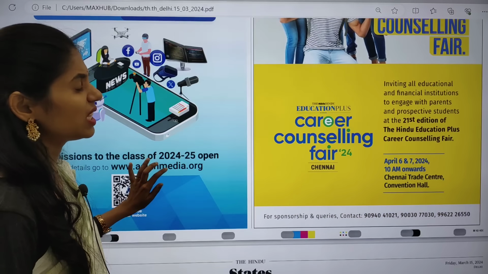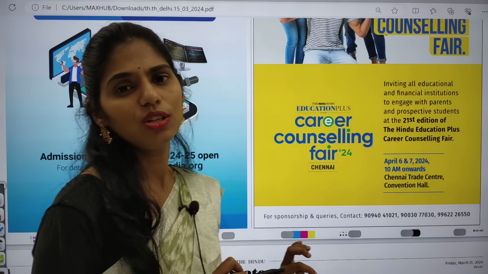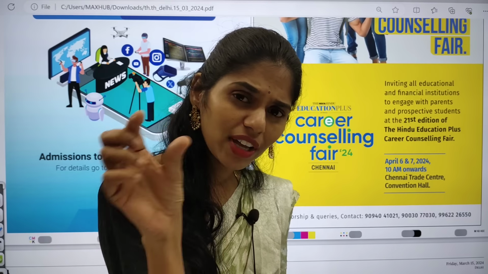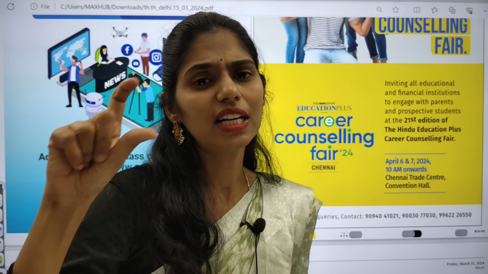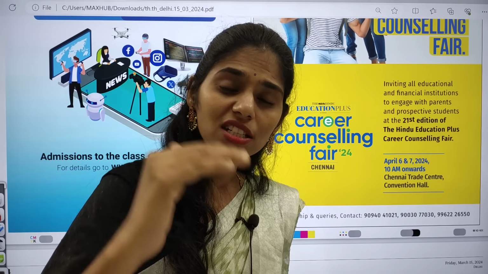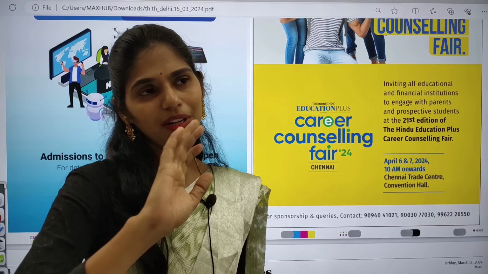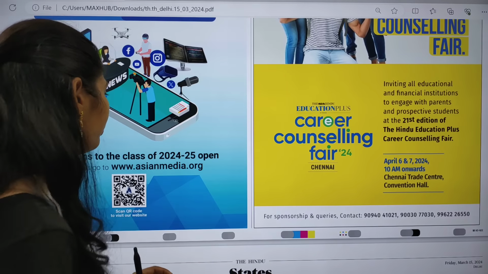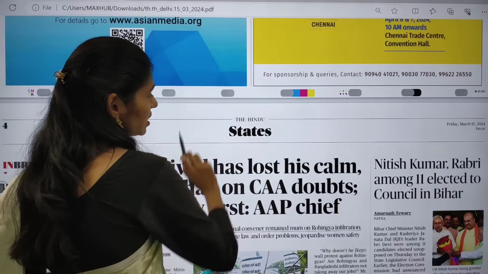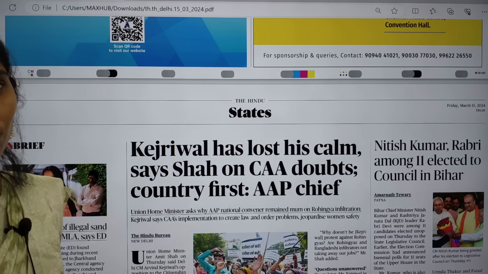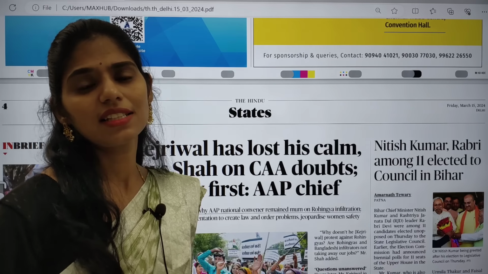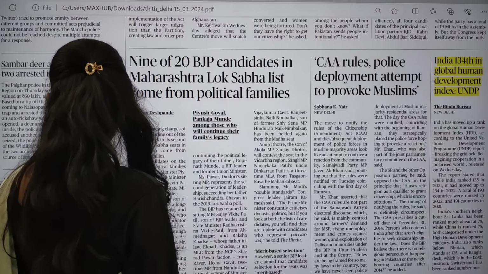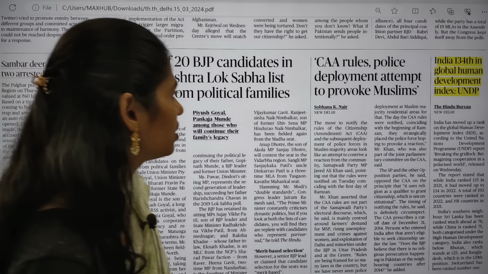Actually, whenever you are seeing any report or any index in the news, there is a high chance of getting a question regarding that index. And there will be a very simple question like, recently so-and-so index is seen in the news, which organization released that index? That will be the basic question asked by UPSC, not beyond this. Many times in 2018, 2019, 2022, questions based on indices were given directly in your prelims. So this is the topic that I am talking about.